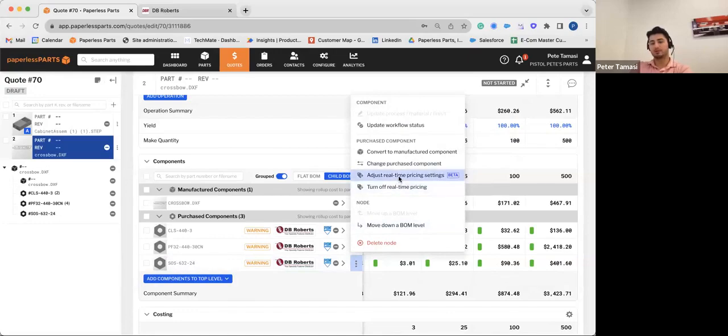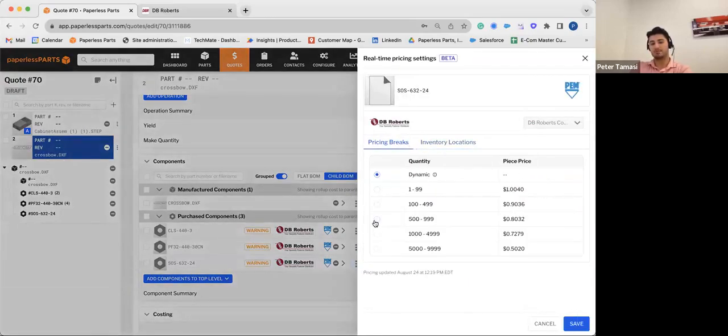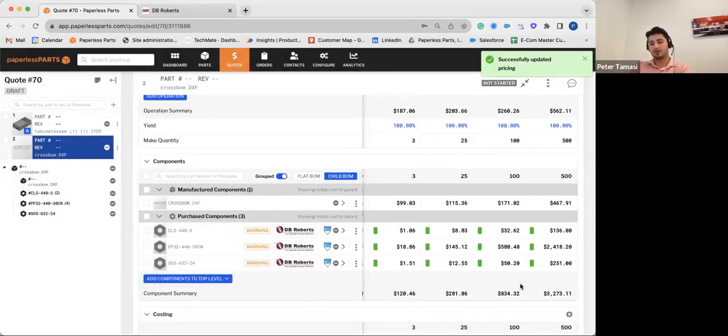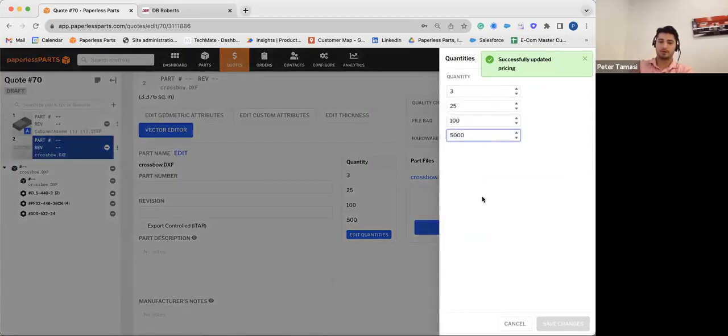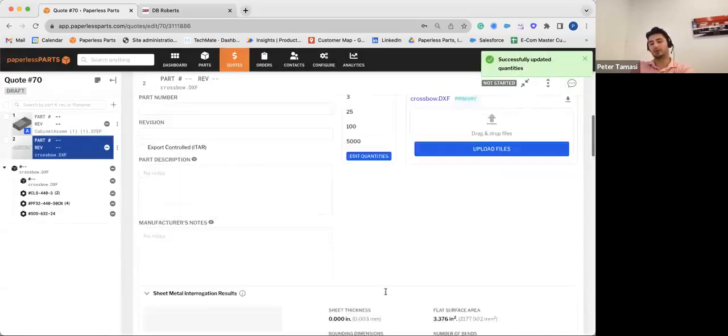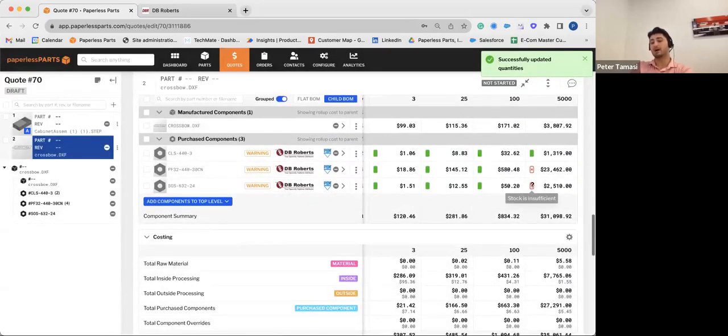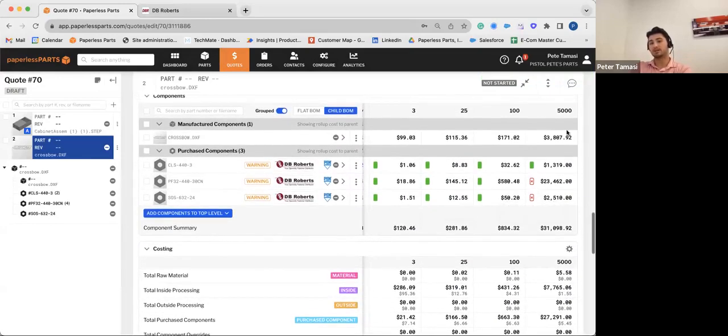But when I adjust my real-time pricing settings and say I buy by a large bag here, if I update my quantity break, make it a little bit bigger here, what you'll see is that we're actually taking into account the inventory as if you were buying by that bag. So for this large quantity of 5,000, the stock's insufficient, because we're looking at this as if we're buying by the bag of 5,000 or whatever you specified in your static default quantity.